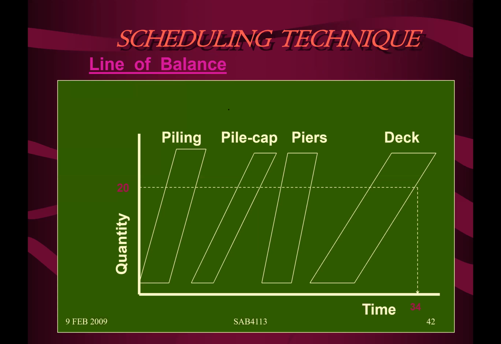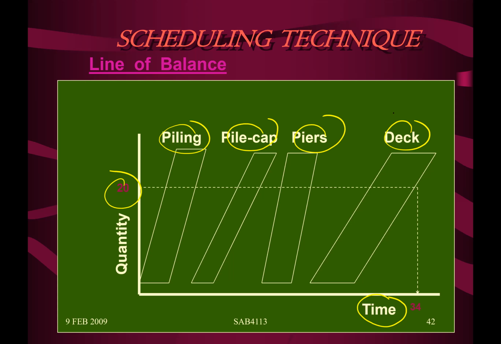You notice that the line of balance diagram will look something like this. This is what we call the y-axis. This one is quantity versus timing, timing meaning the project duration, and they are lines. Okay, lines. There is some thickness. We don't have to put the thickness, but we can put some kind of thickness. And then we do have a line which is basically a sloping line.